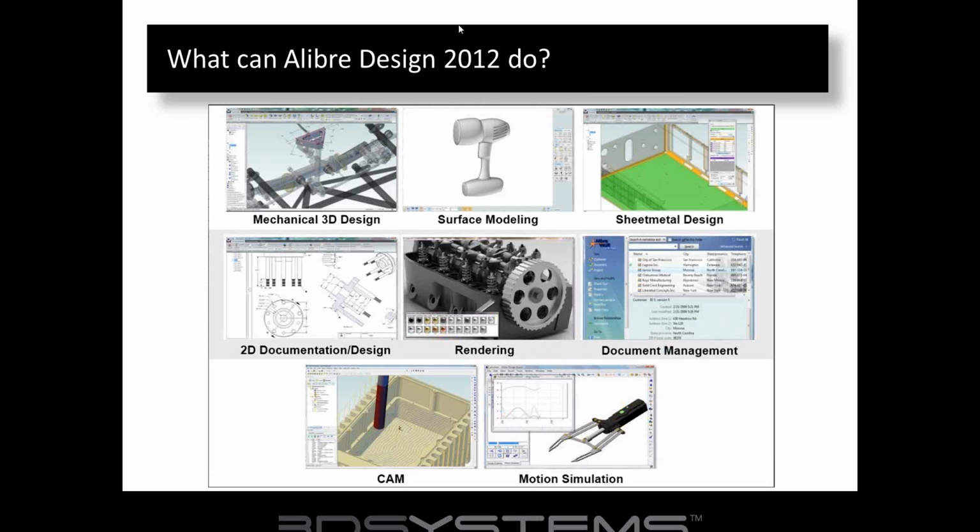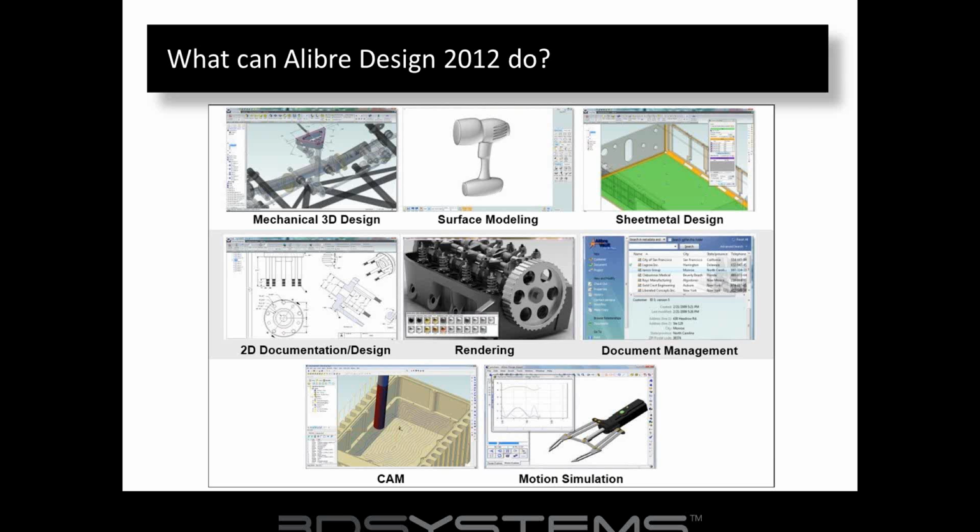As I mentioned, in Alibre Design we have a full suite of productivity tools, including 3D mechanical design for parts and assemblies. We also offer surface modeling. We have a standalone surfacing package called Moment of Inspiration that works in conjunction with some integrated surfacing tools. Alibre Design also offers sheet metal design, including the ability to import sheet metal models from other CAD applications and bring them into the Alibre Design format so that you can use advanced sheet metal modeling tools like flat patterns and unbends.